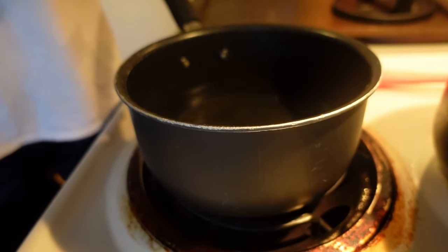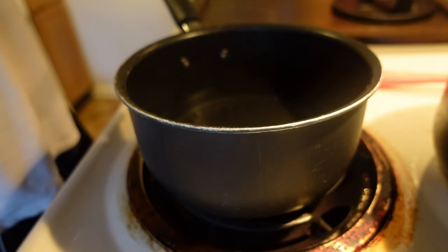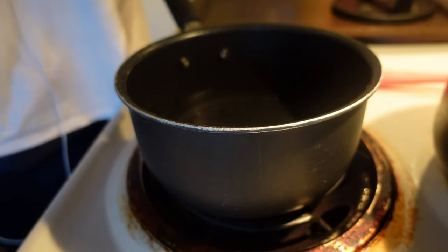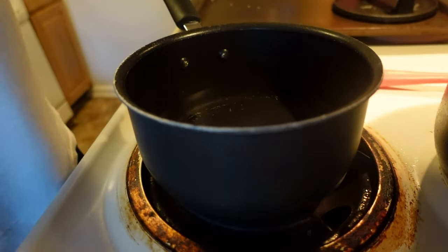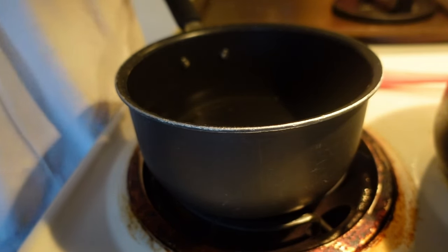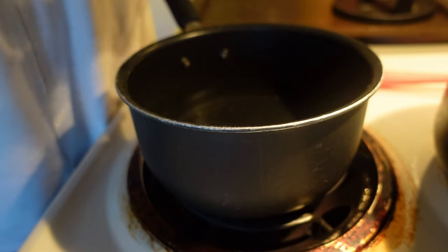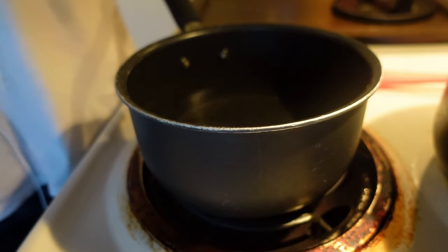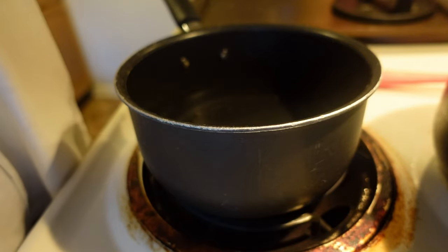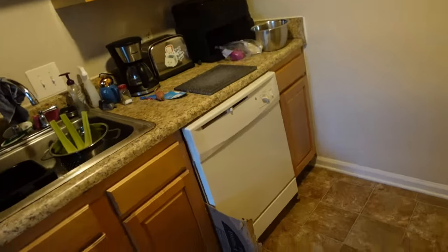I got my pot of water. Got my bouillon cubes. So you need some chicken broth. Get this simmering, and then just drop your broth in. While this is breaking down and dissolving, you can go ahead and cut your vegetables. There you go, in there. It's going to start simmering and dissolve. Just use whatever broth you want to use.